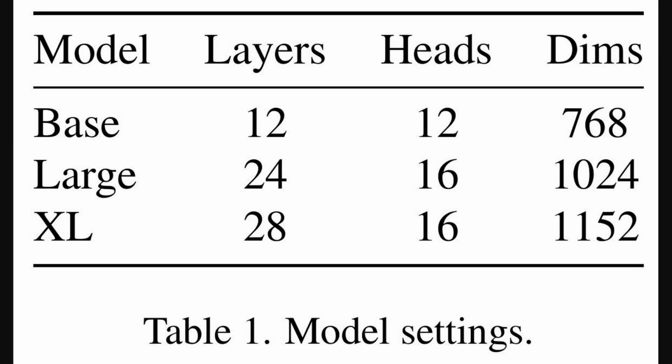Okay, so we just saw the performance improvements for those different model sizes like Base, Large, and XL in Table 2. Well, this table here, Table 1, just gives us a quick look at the actual architectural settings for those models. You see it lists the number of layers, the attention heads, and the embedding dimensions for each size. So, naturally, as you go from Base to Large to XL, the models get bigger, more layers, more heads, larger dimensions. These are the specific vision transformer configurations that benefit from the USP initialization we've been discussing.